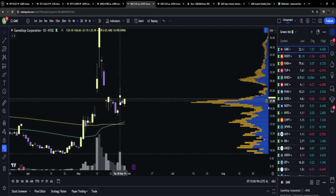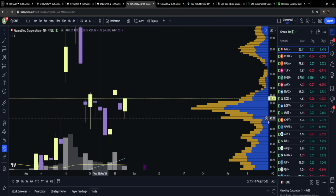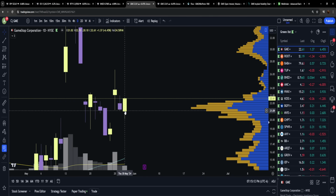Turning the drawings back off, you can see we did not have a complete bullish engulfing. To have a full bullish engulfing candle, we would have needed to see this body at least, or even the wick, go a little higher than yesterday, and we didn't. But I will say this, the body of today's candle completely encapsulates yesterday, and when traders look at bullish engulfing styled candles, this is kind of what they look at. So that's encouraging.